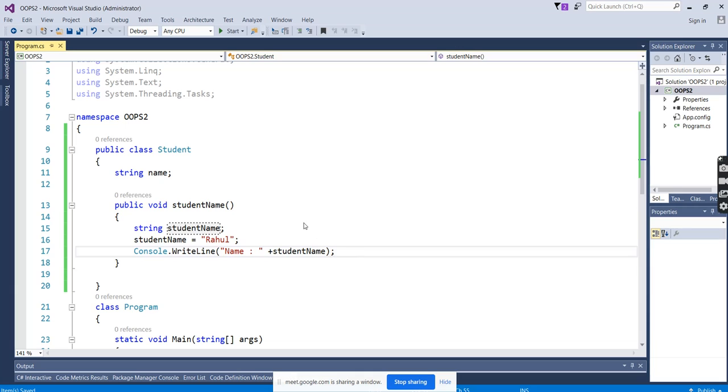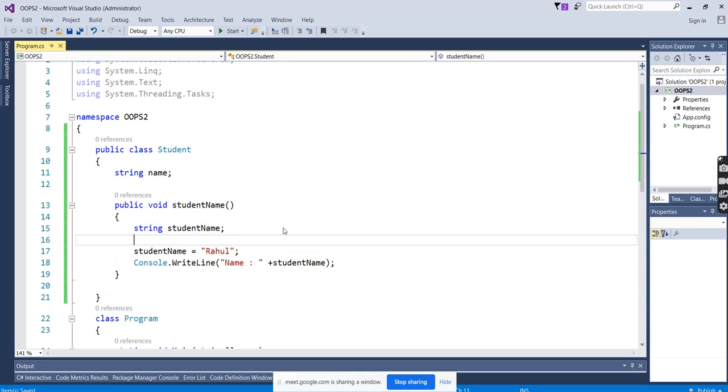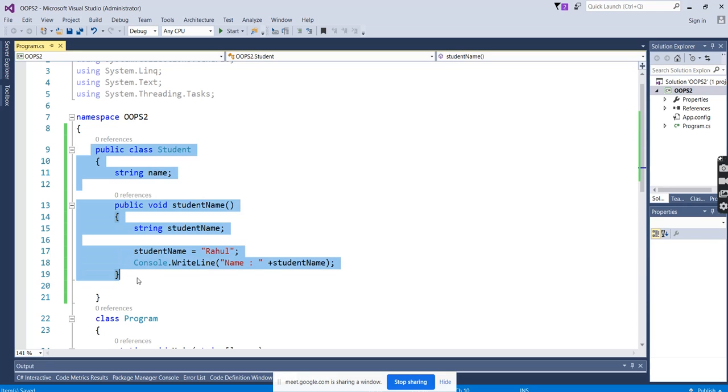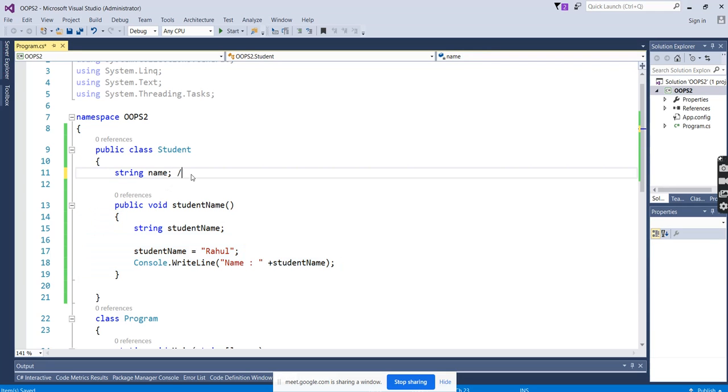Okay, we created this. So what did we come to know here? This is a class. So we created the class. How did we create the class? With the class keyword followed by the class name. String name, where is it? It is within the class but outside the method, right? So what will it be called? It is called an instance variable.